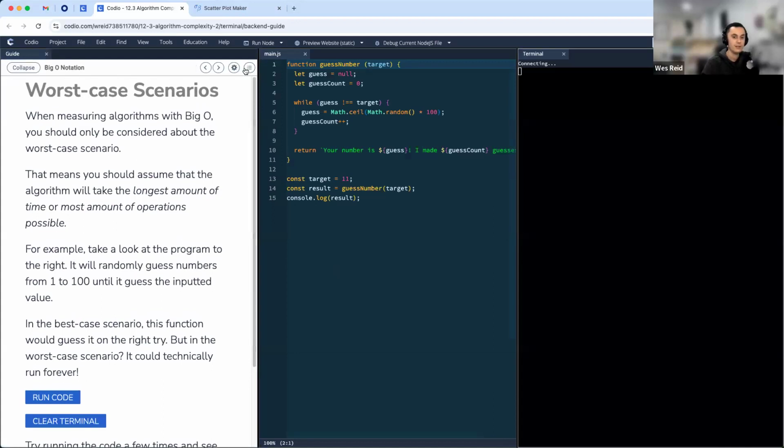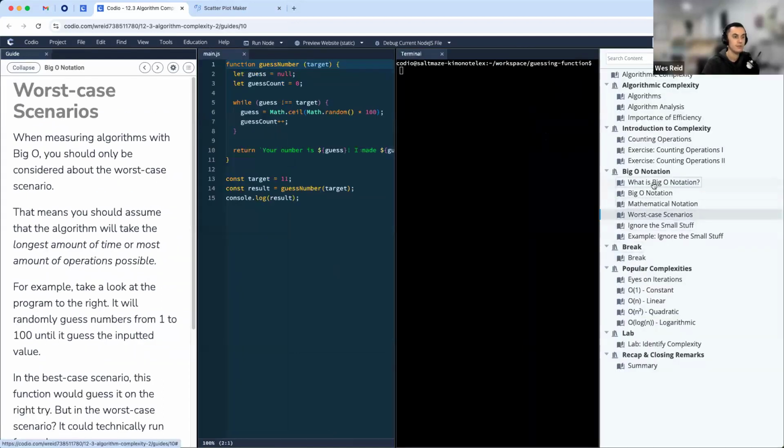All right, so we talked so far about big O notation, mathematical notation. I guess I'll just add, in terms of mathematical notation, we don't really need to know any math. If seeing the word math makes you break out into cold sweats or anything like that, don't stress. There's no need. We're not really doing any math, just a different type of notation.